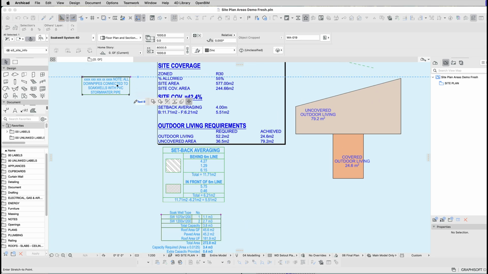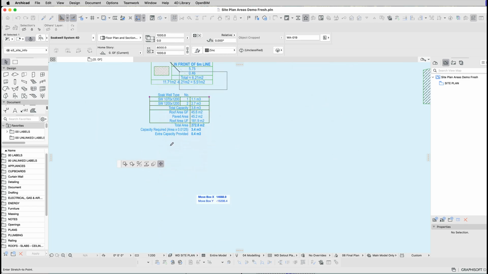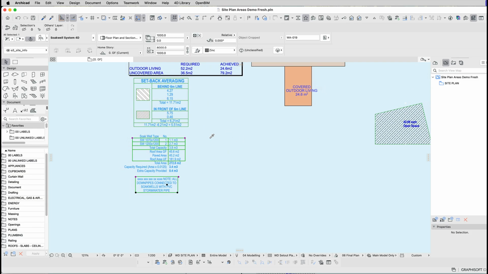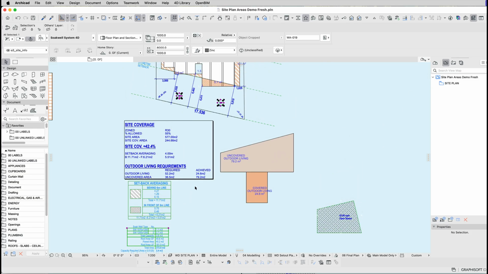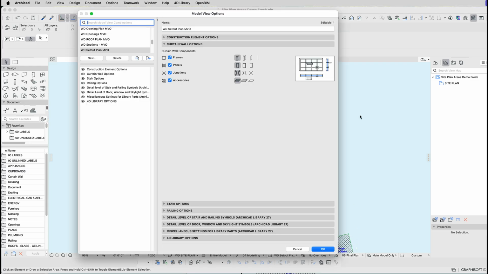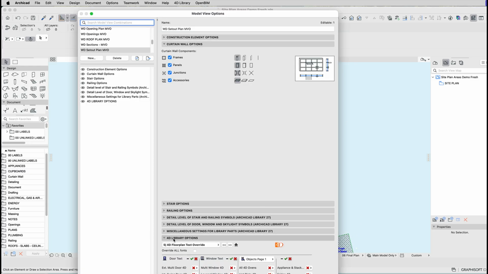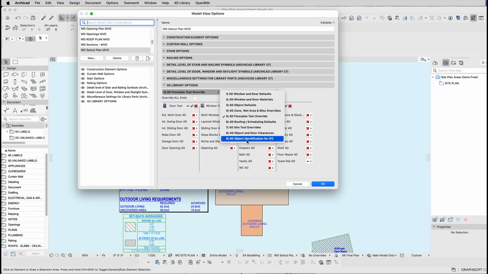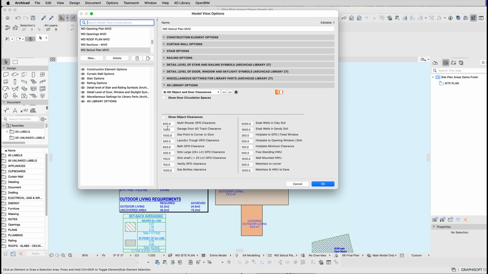And then there's a little note here saying that all the downpipes are connected via stormwater pipe. That can be edited. That's in the settings, the wording there. We can also go to the 4D library model view options and go to the clearances and show the object clearances. So see Soakwells in clay, Soakwells in sandy, they're preset.